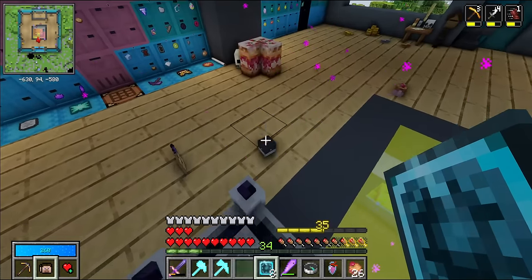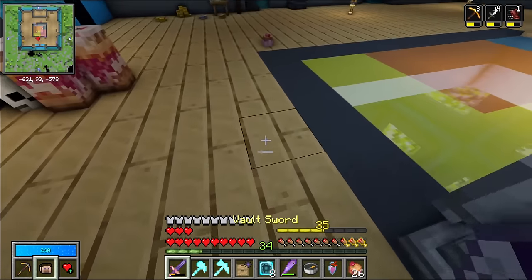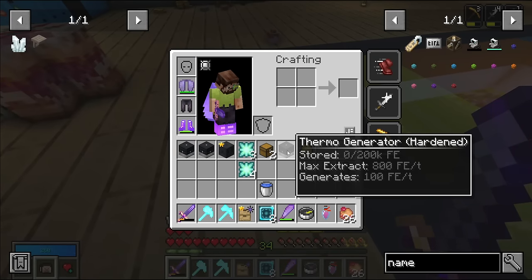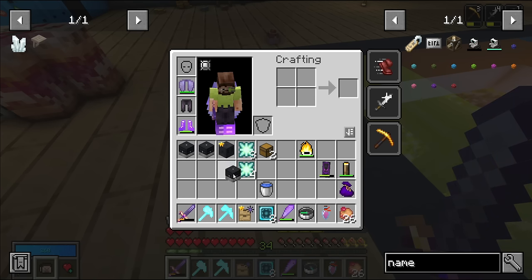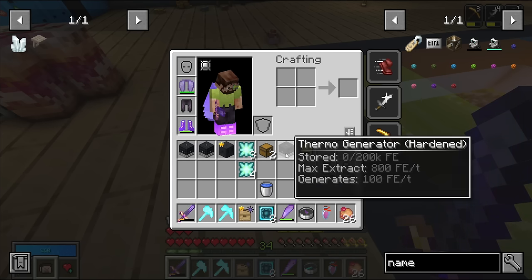One more. Oh, I don't want the storage upgrade. Oh, I know that the orange means that it's good. That's a hardened thermal generator. So it's generating 100 power per tick. That's definitely more than I need.